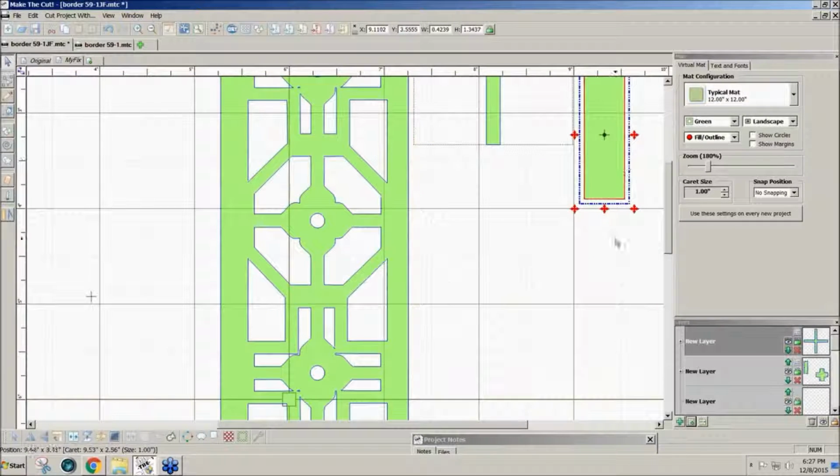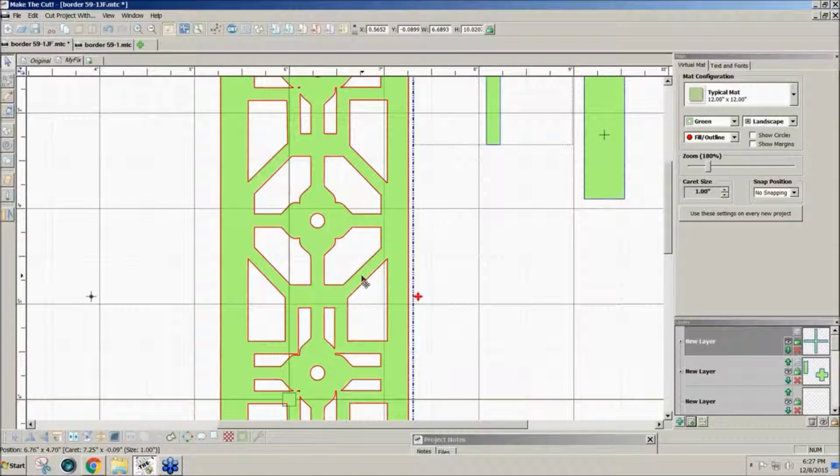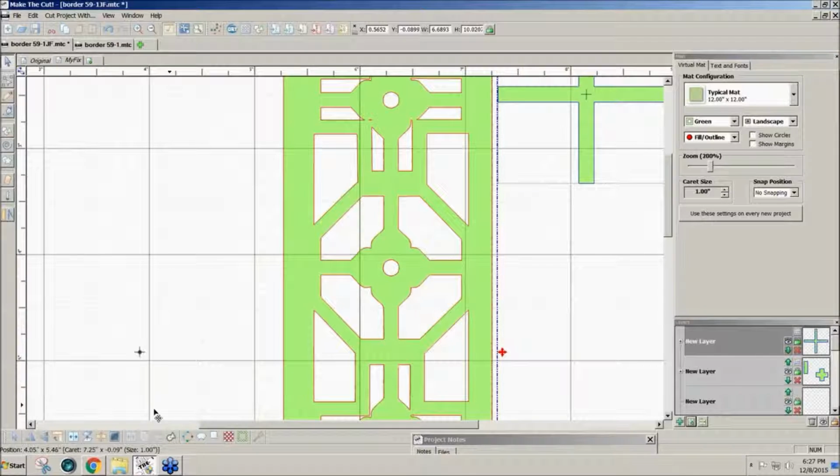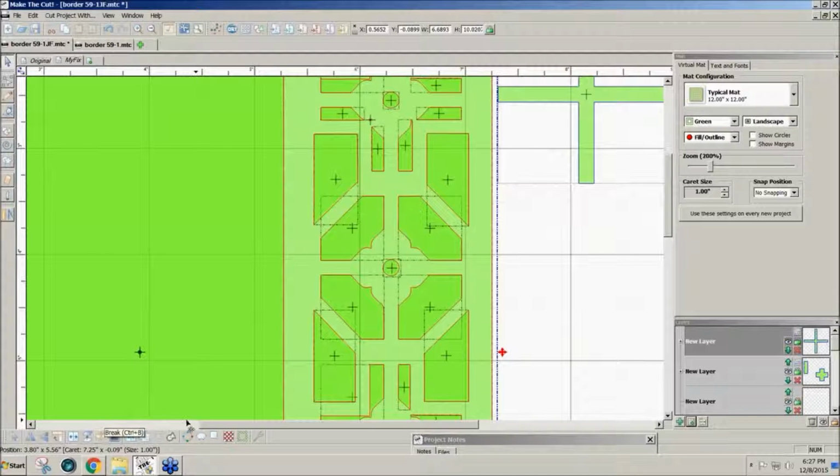To get the flower, what I do is select the frame. Let me zoom in here, and then I'll use break down at the bottom, Control plus B, to break everything apart. I'm choosing this flower rather than this one because this one was distorted, but this is a little more complete.